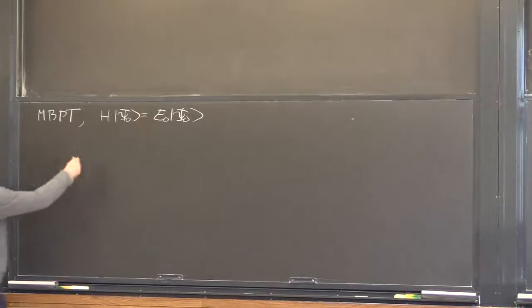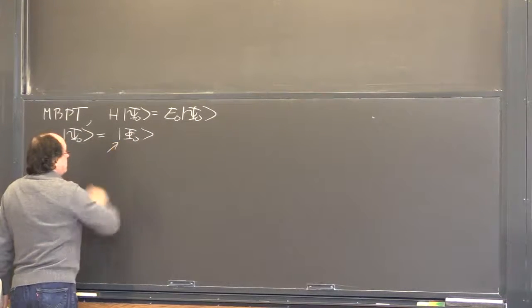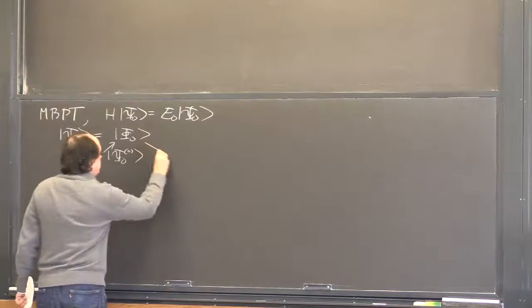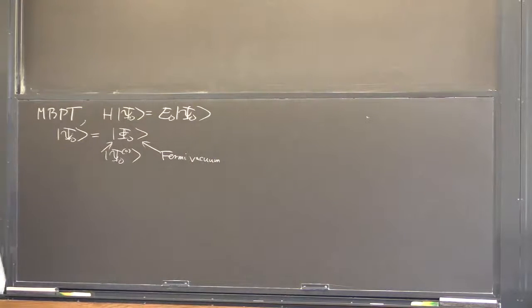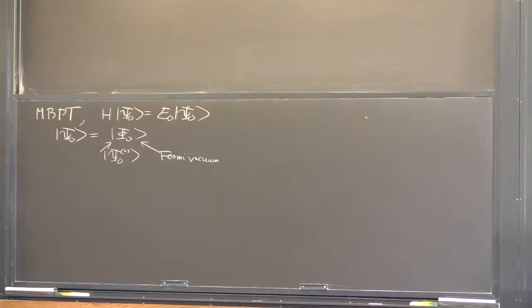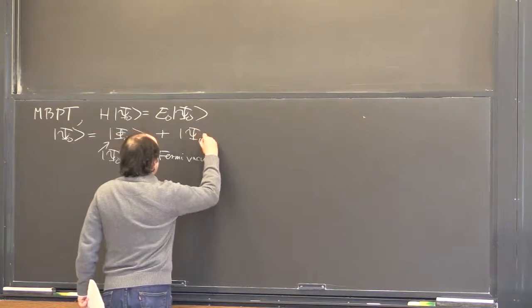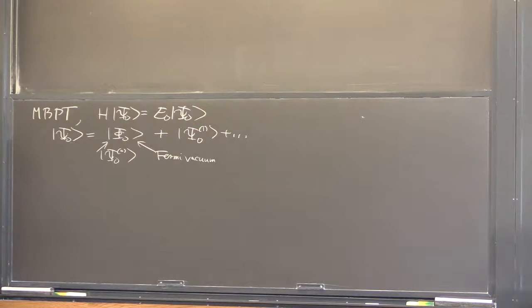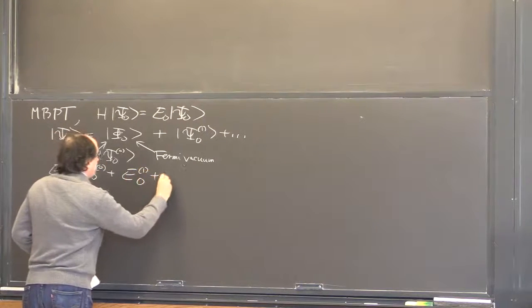We are assuming that our state psi zero is dominated by some Slater determinant phi zero, which will serve in our considerations both as a zero order approximation to psi zero as well as the Fermi vacuum for our many body considerations. The purpose of MBPT in a single reference case is to find the other components of the wave function represented in the form of a perturbative expansion. So we have the first order correction and then various higher order corrections. The wave function will have similar corrections for the energy: the zero order approximation, then first order correction, second order correction, and so on.